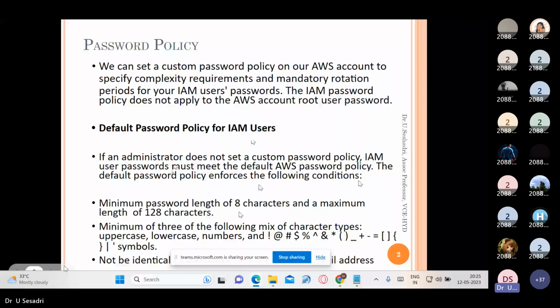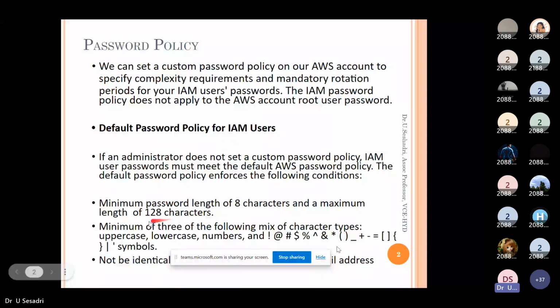The mixing characters are uppercase letters, lowercase letters, numbers, and special symbols.